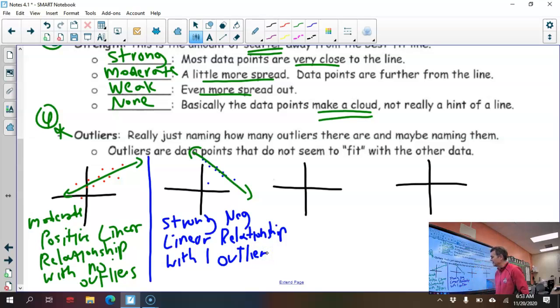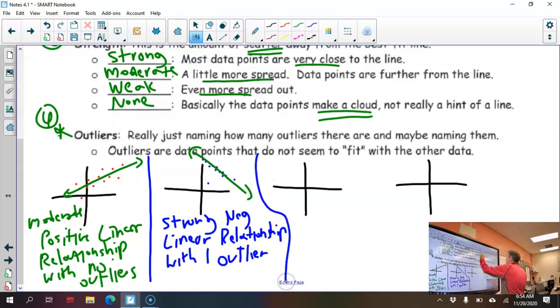There's certainly an outlier sitting there off the line. And there's many different reasons there might be an outlier. It could be an error in collecting the data somehow, or it could just be that there's always one that's different than the rest for one reason or another. So there you go. Negative, obviously, very strong because all the dots practically make a line. So very strong, not much scatter away from the line.